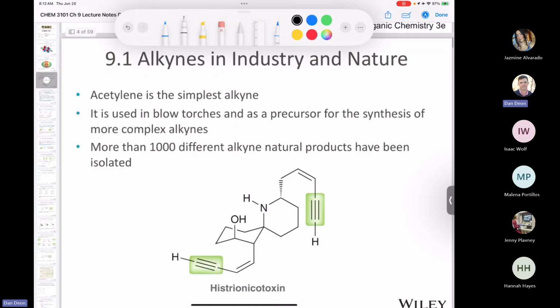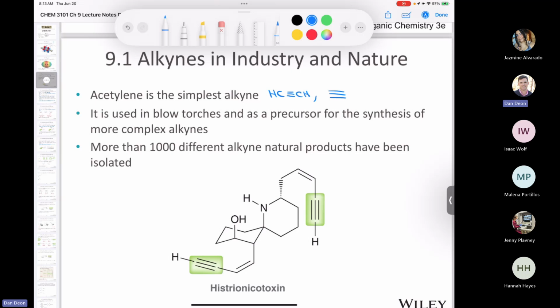So where do you find alkynes in industry and nature? Well, there's actually some really cool discussion about where you might find alkynes. It even gets into discussion of some contraceptives and Parkinson's medications. And this is in the textbook. I'm not going to go over it now, but you can read that on your own time. But as I stated, acetylene is the simplest possible alkyne. We usually write the structure like this, partially condensed, or even more frequently, we draw it like this. Okay, it's a bond line structure.